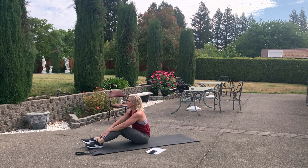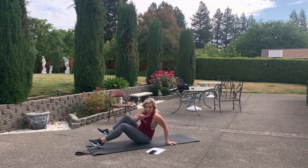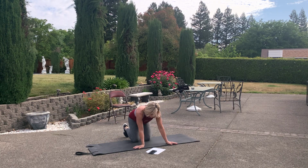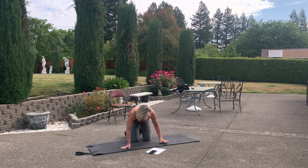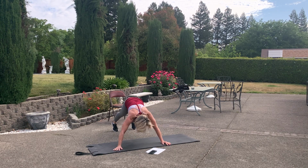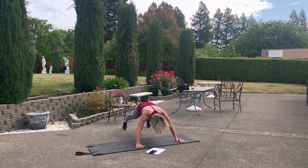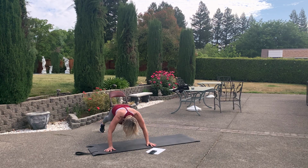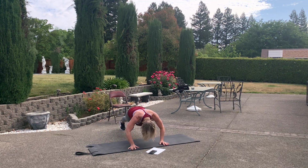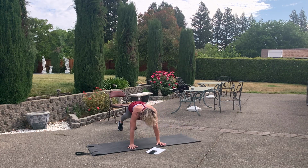All right, last but not least, wide push-up, narrow push-up. Wide push-up, narrow push-up. Okay, ready? Go. You're gonna go wide, narrow. You can choose, you can pop it. I'm not doing that. Gotta be careful with my wrist, but you can make it nice. Right here, finishing it up with these push-ups.